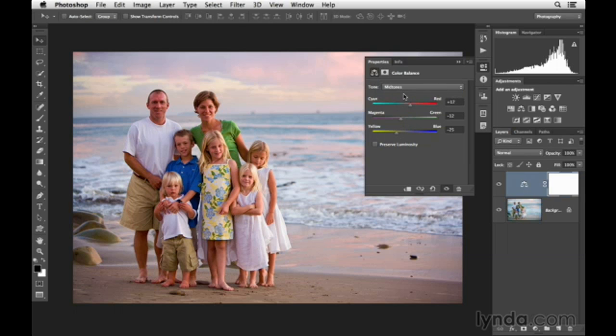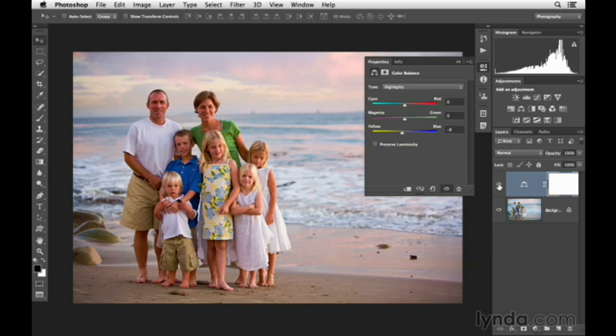Let's compare that, say, to the midtones. Well, the midtones, we have completely different amounts. And the same thing could be said for going to the highlights. And by working on these different areas, we can start to really fine-tune exactly how we want these colors to appear. And we can use these sliders to enhance color like we're doing here, or to create really vivid and surreal colors. You can make really strong adjustments by dragging these sliders really far to either side of the spectrum, or you can just make little teeny adjustments as well. With this photograph, I think it's better to make it a bit more subtle, so here's our before, and then click on the eye icon again, and we can see here's the after. It just looks more warm and inviting.